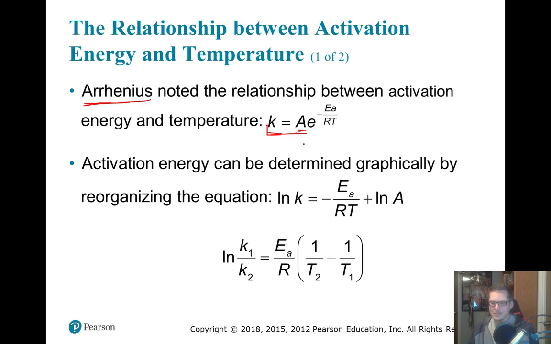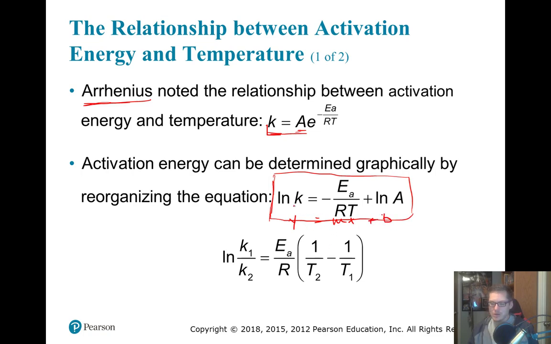Okay, and so you can use this to figure out your K value if you have your activation energy. And then you could also graph this relationship by simply taking the natural log of both sides, and we'd get something that looks like this. From your experience with reaction orders, you should say, hey, this looks a lot like y equals mx plus b.